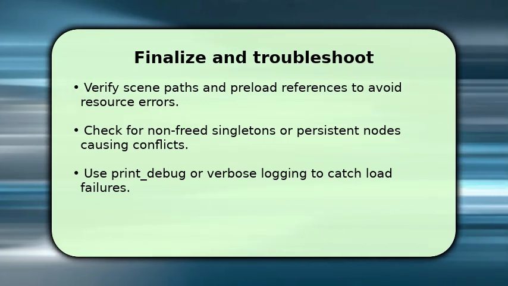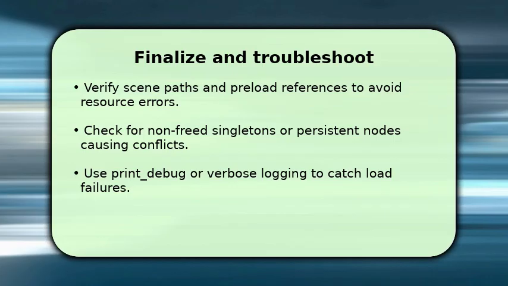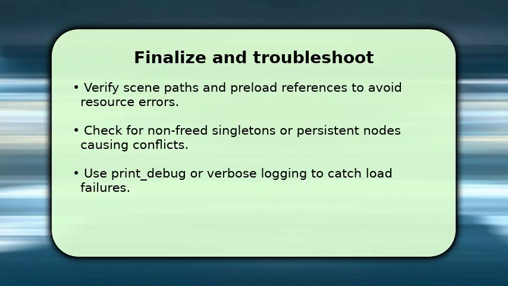If the scene fails to appear, first ensure the packed scene variable references a valid resource and that the file path is correct. Preloads will expose errors at load time. If objects persist, review autoloads or nodes added to the root that weren't freed. As a troubleshooting tip, enable verbose prints around change_scene to catch exceptions and missing resources quickly.